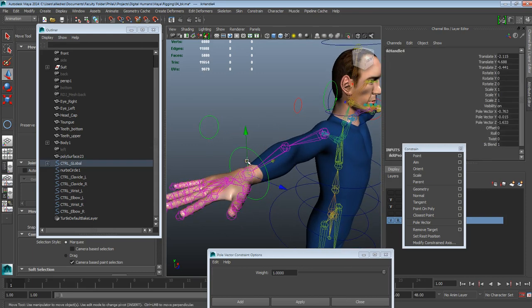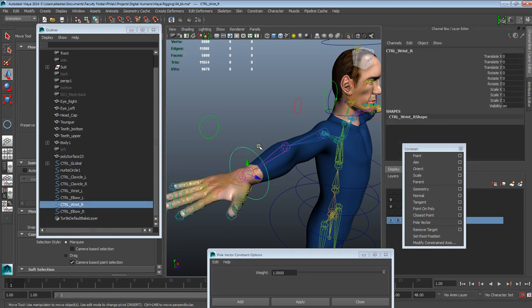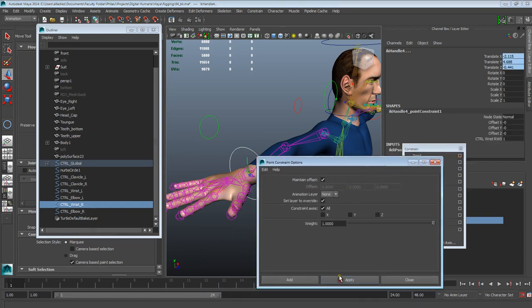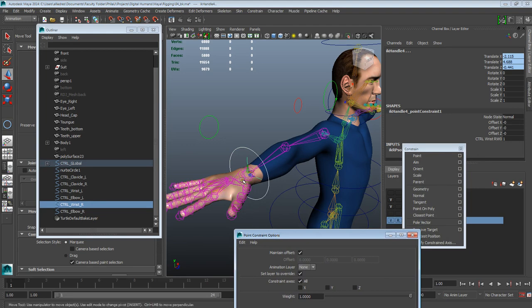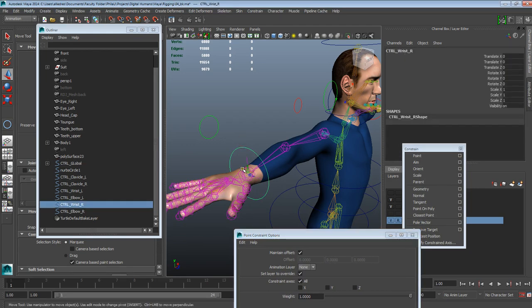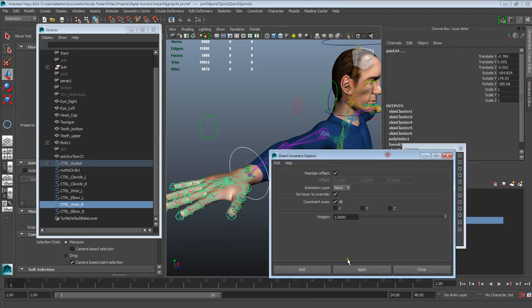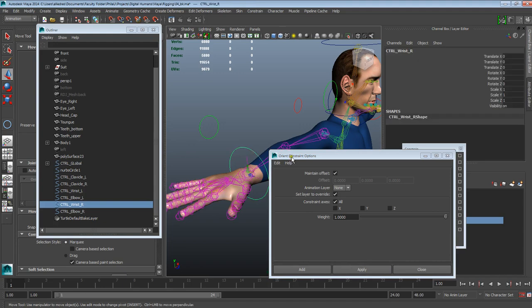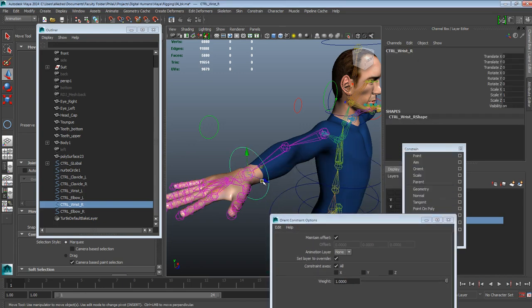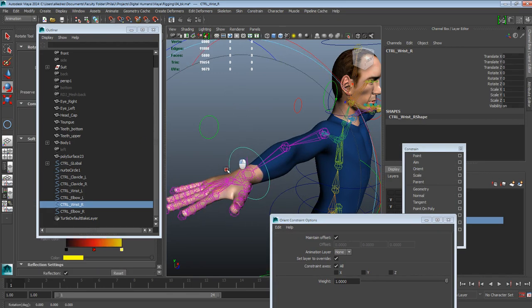Again, I can just select this guy right here, the control, sorry, just minimize my pivot here. Select the IK for the wrist, and we're going to be doing a point constraint for this one. So again, just want to make sure that I maintain the offset. Apply. Alright. And I'm also going to select the control, the wrist, and do an Orient Constraint. Alright, so now this is back at controlling the movement of my arm and also the rotation of my wrist.